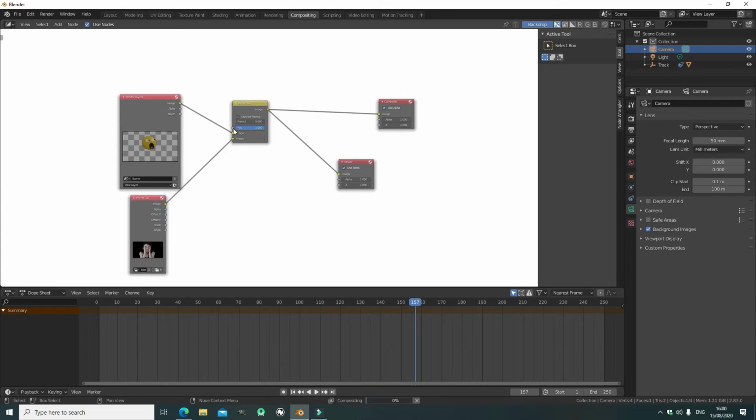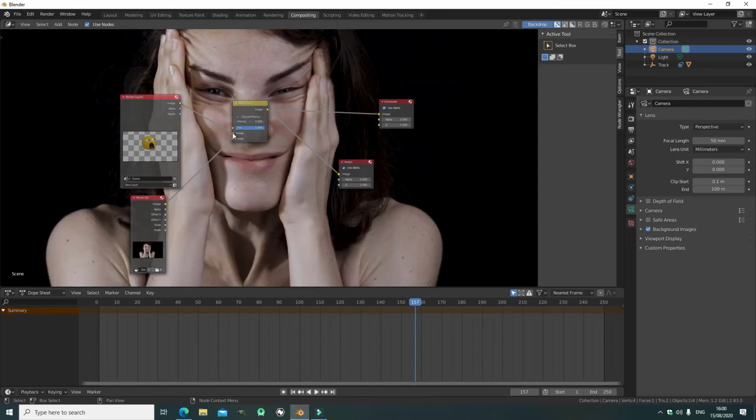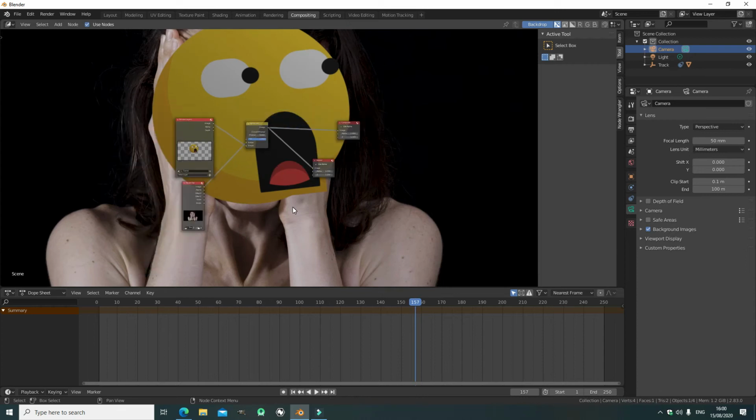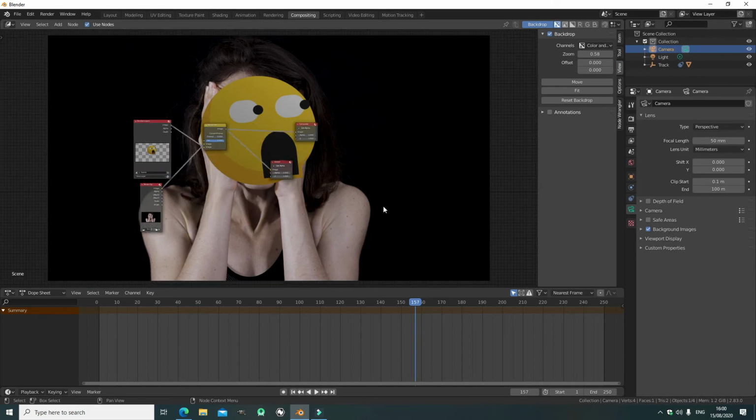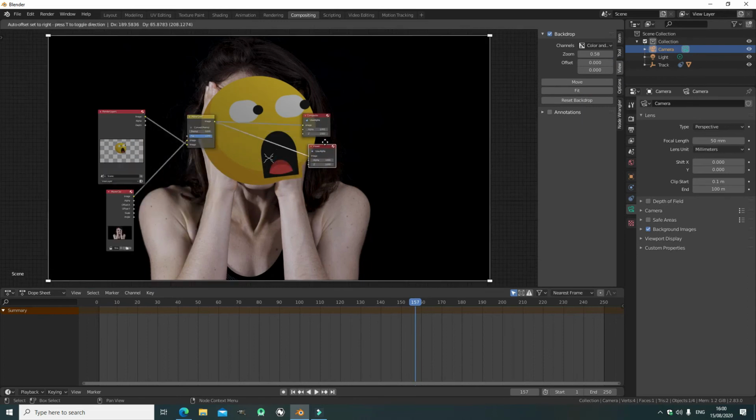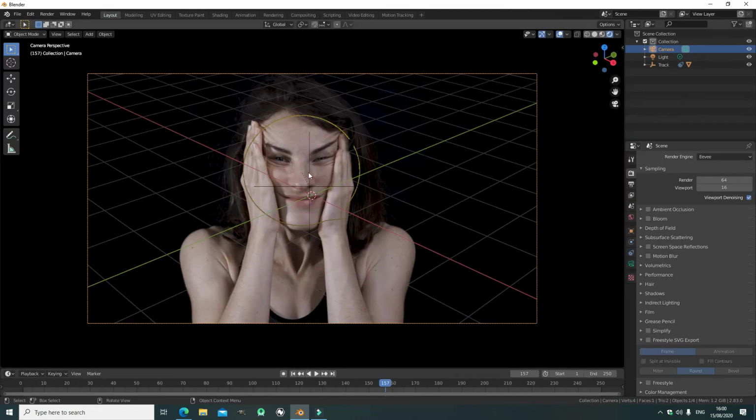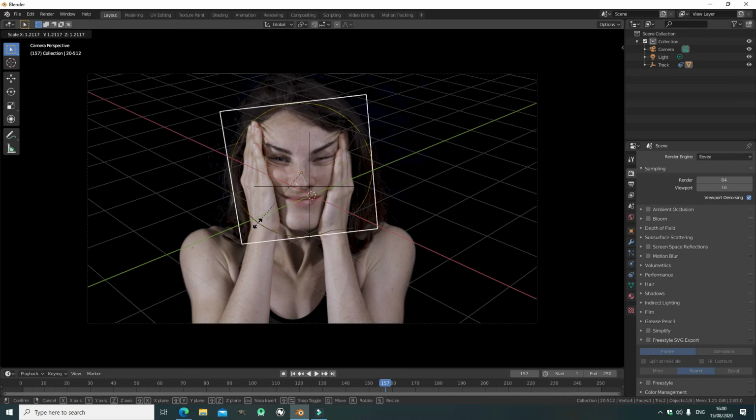Now if you don't actually see anything different like here, we can swap them around because they must be the wrong way around, and there we go. Now we can see it fine. We go into view and fit, so we get a good view of what's going on. And this is practically done, except the emoji can be a bit better, so you can go and readjust it in a 3D workspace.